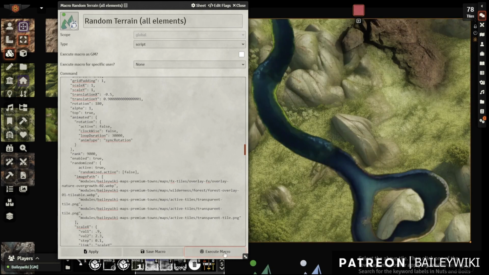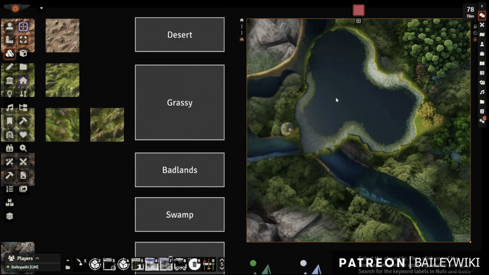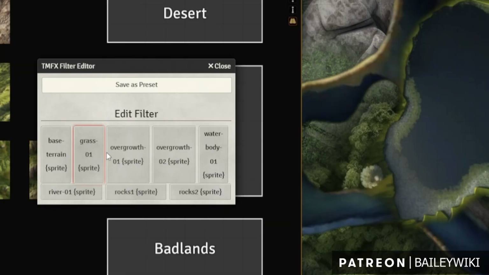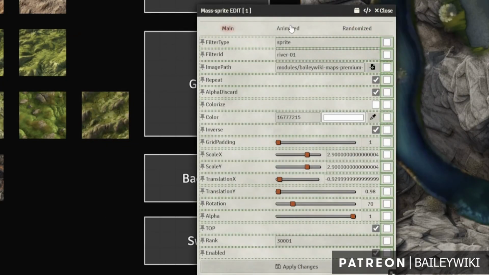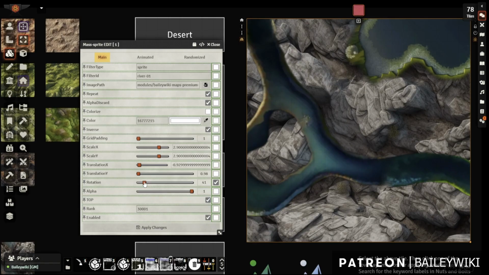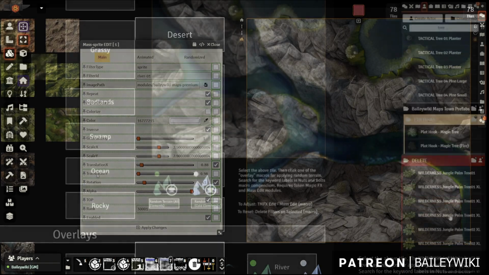Okay, so now let's say that I have a terrain that I like, but I want to make some modifications. Now, I use my TokenMagic Effects Edit macro. It's found in my free nuts and bolts module, and it shows me all the layers. So I can reorder them, I can turn them off or on, or move them around, scale them. So let's change this river, for example. We'll change some of our variables here, and we'll move it around until we have one that we like.